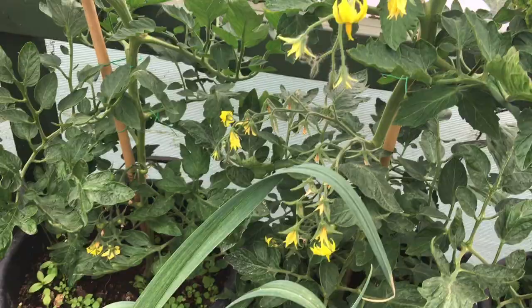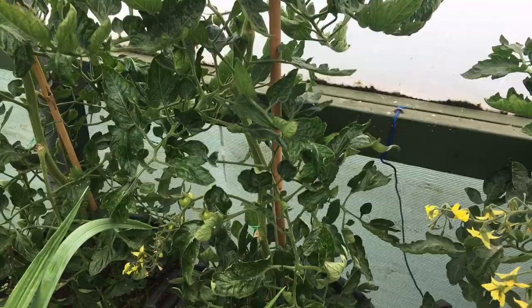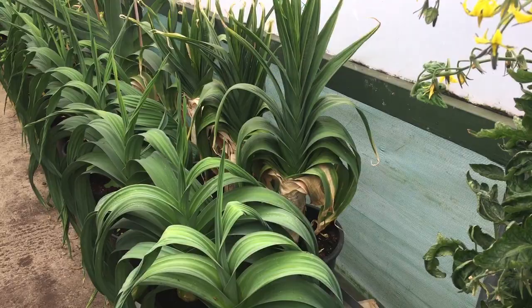I just hope the quality of fruit is equal to what last year's were. They're coming very nicely - starting to get fruit on the bottom. These were the two bigger plants, same breed. As I say it's my own seed from Maisie - it is an F1 hybrid. So we'll have to see what the quality of fruit is going to come like, but I'll follow those through and we'll see just how they've done.